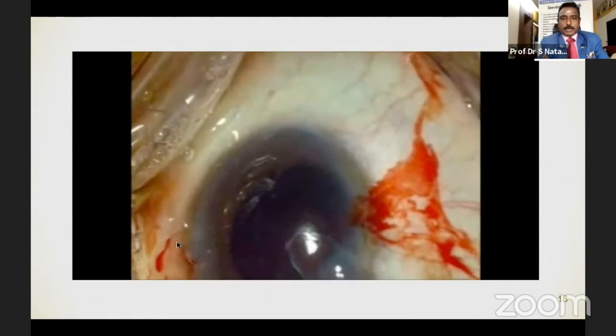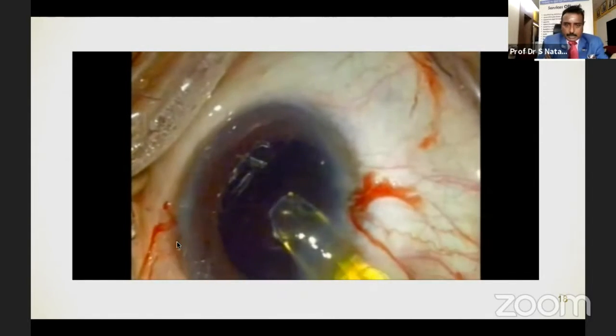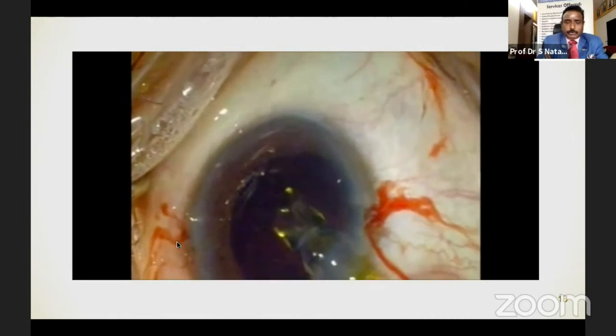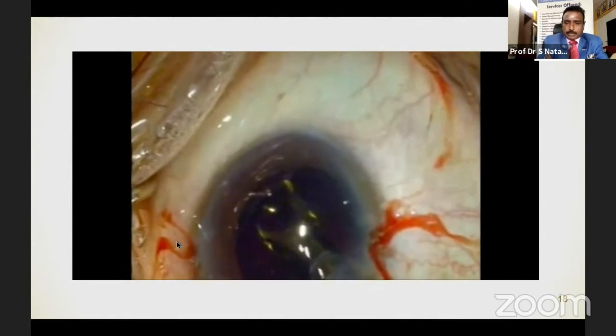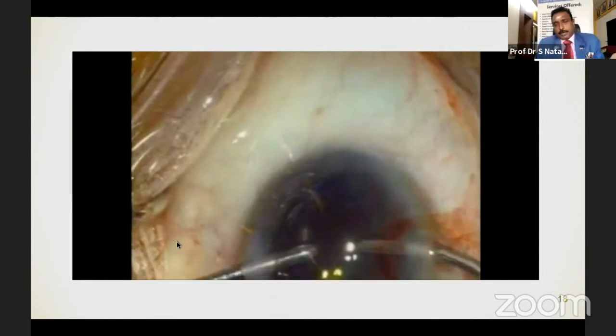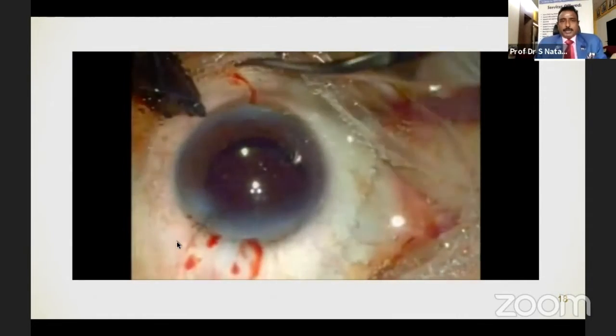And then here she's introducing the foldable intraocular lens. And the advantage of using the 3D is that a surgeon like Kavitara sometimes doesn't want to use the 3D, but she uses the binoculars and the microscope, because you can have the binoculars up when you're not using the 3D, but the recording will be in 3D.